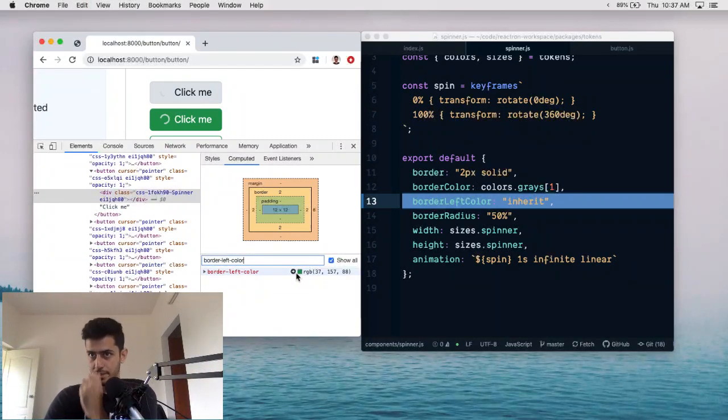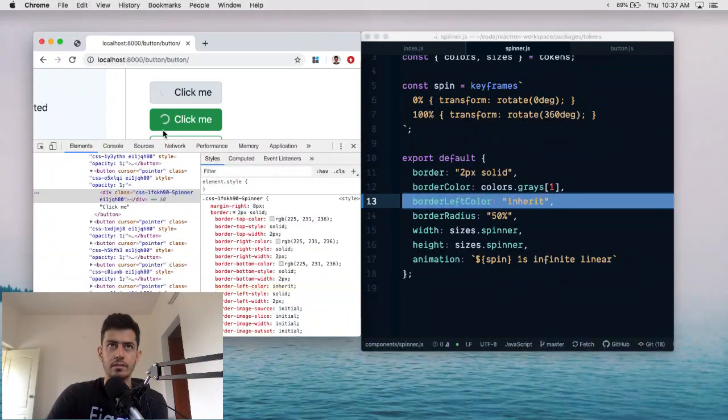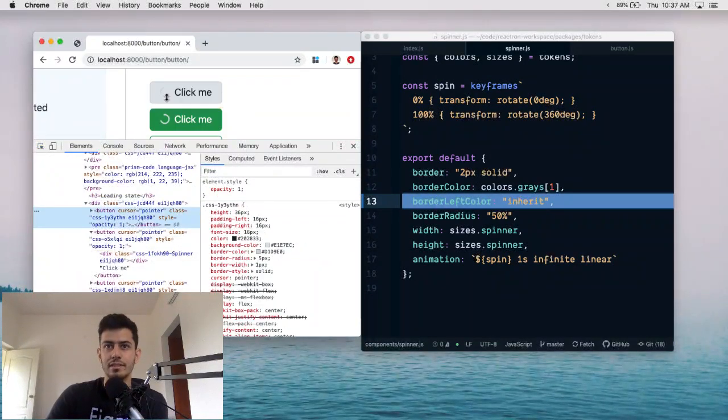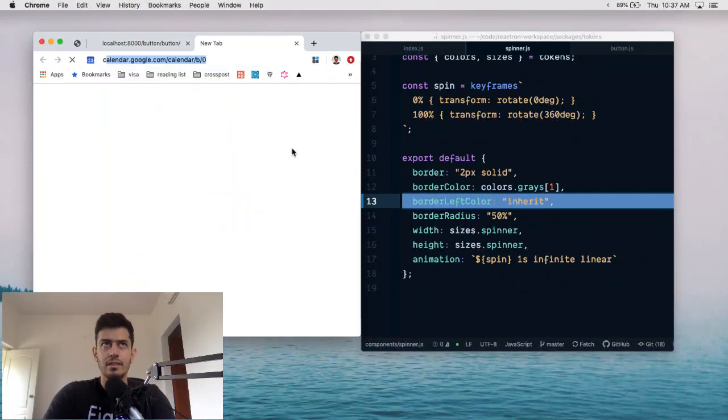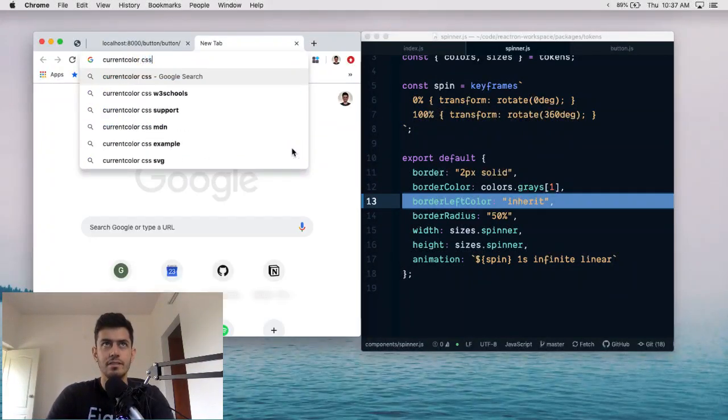Oh, it is something. Okay, so this is inheriting from the background. Interesting. Oh, so it doesn't really pick up from the text, it picks from the background. Interesting. There's also current color CSS prop.